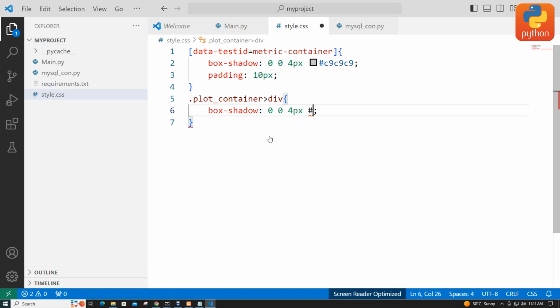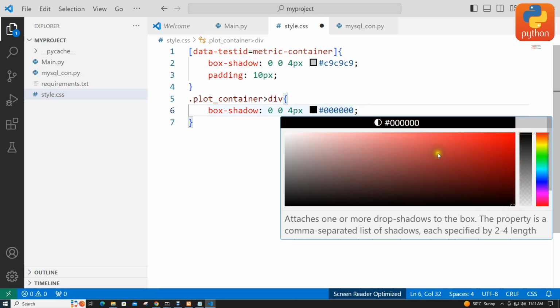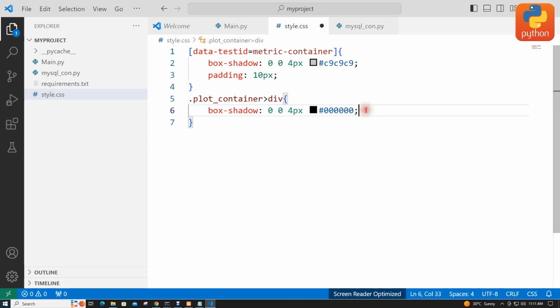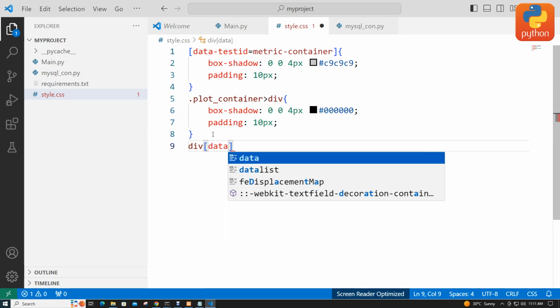Then color equal to, for example, C, and come to change a color. Choose black. Okay, choose black. Then choose padding to 10 pixels. Okay, another is div. Now data test ID.